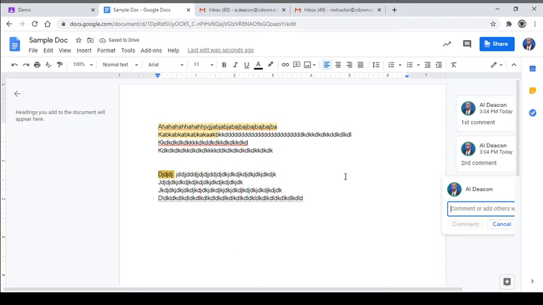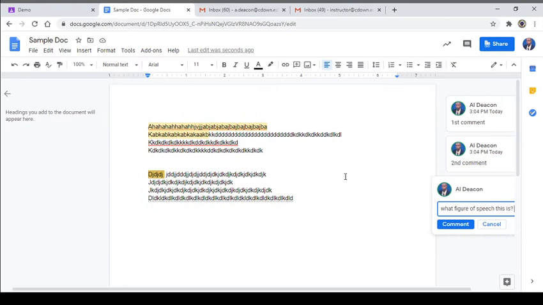And you could say, what figure of speech this is. And what will happen when the child clicks on it, the child can reply to you as the teacher. This is working in collaboration in Google Docs.